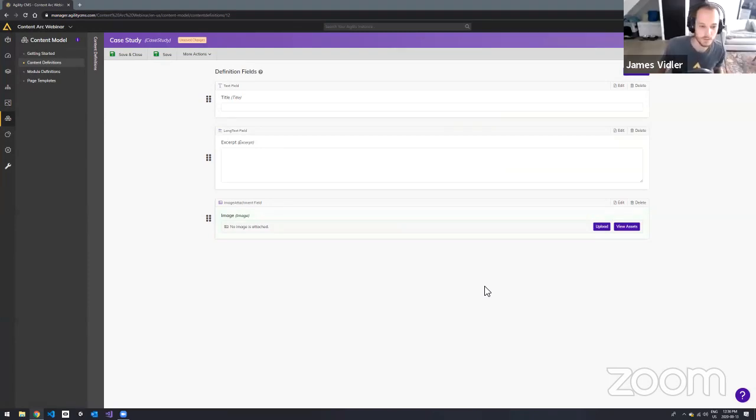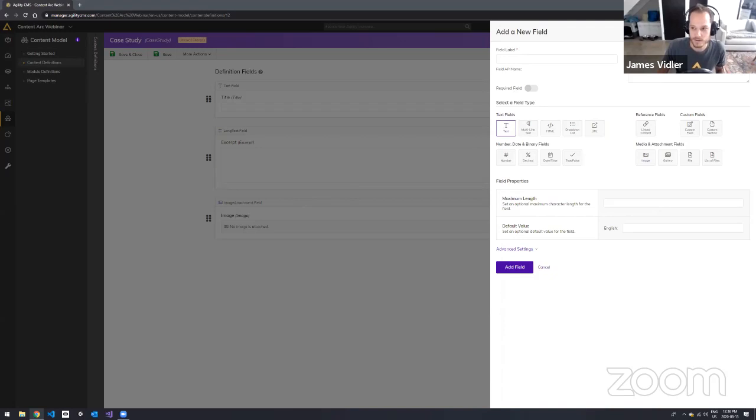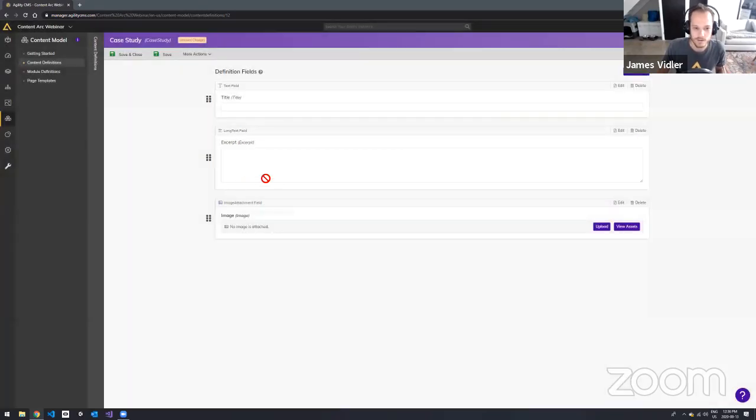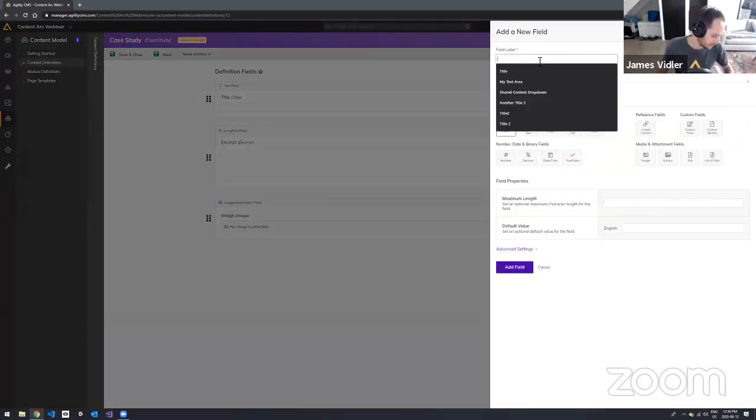Cool. So we've gone ahead and added our image field here. And as you can see, we can start to preview what this form is actually going to look like from an editor's perspective as well. So it's really quick for us to make some judgment decisions in terms of order of the fields and get an idea of what it's going to look like for the editor. Okay, what other fields do we have there, Joel?